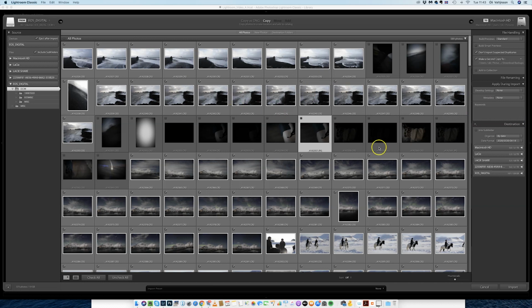Here I can say, if I have a keyword that applies for the whole import, for example, I could add Iceland, comma, I could add winter, and enter. Then all these photos are going to have those two keywords for me, so I can search by those keywords. Another thing I'm going to cover in more depth in another video.